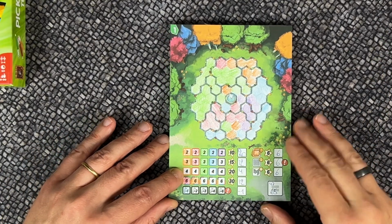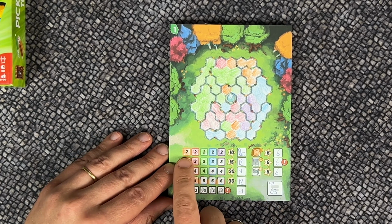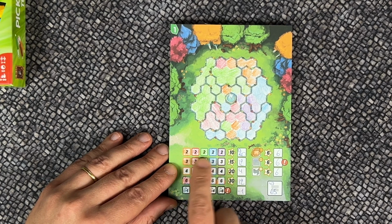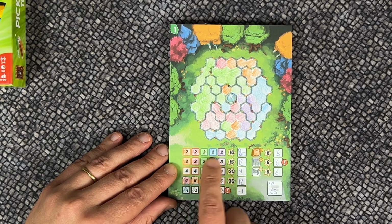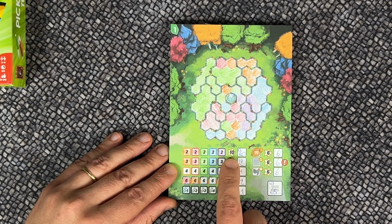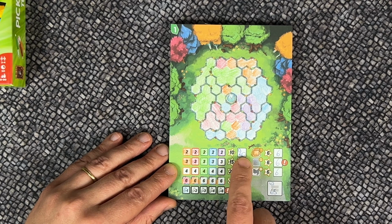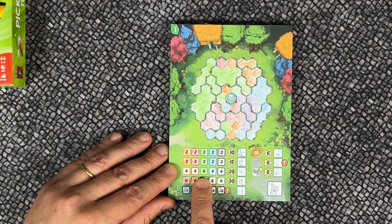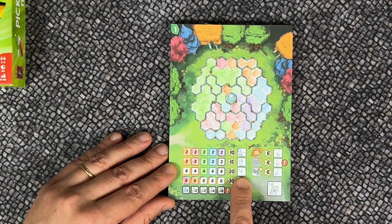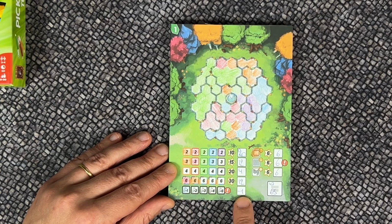To show you how you would add up your score, I will be using a sheet from a previous game. The first thing you do is sum up all the points that you have for fully colored gardens. You do this row by row, and remember that if you have completely filled a row, you will also gain these bonus points. So for this row, I would get 10 and 10 bonus points, so this would be 20 points. The other rows give me 12, and I have one colored score box here. This is 4 points. I have created 2 colorful gardens, that would be 12 points, but I also have colored one of these pencil symbols, so this will be -1.